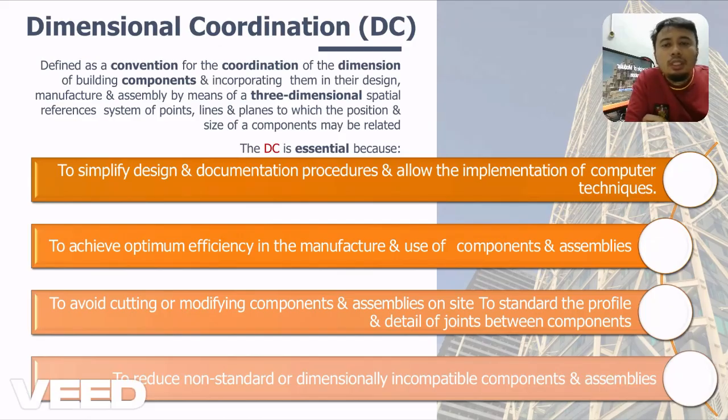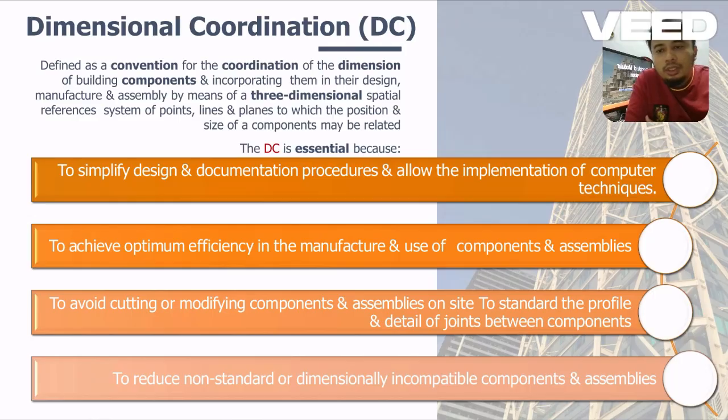So basically, the manufacturer will avoid wastage or having too many molds to produce the components as the sizing is coordinated. So maybe it is an increment of 3M, 6M, and so on. So it allows optimum efficiency in producing it and also optimum efficiency in assembling the components.